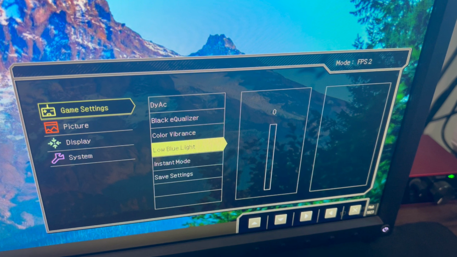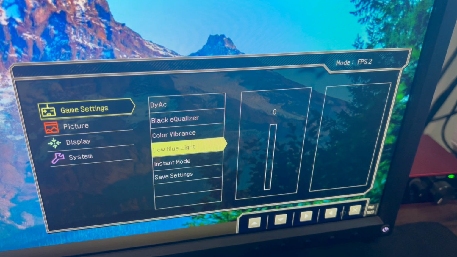So what this does in simple terms is the higher you drag the amount up, the less blue light you are exposed to. So if this is set at 0, you are exposed to full blue light of the monitor. If this is set at like 10, then you are exposed to little to no blue light. And blue light can basically put strain on your eyes after long periods of time, so having this setting on can be beneficial if you guys have sensitive eyes.